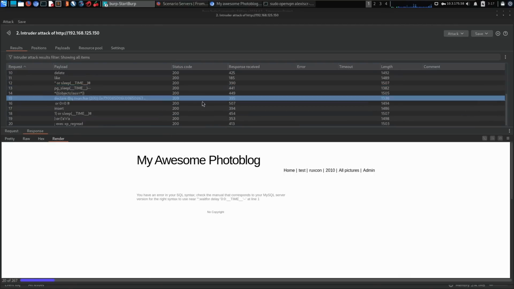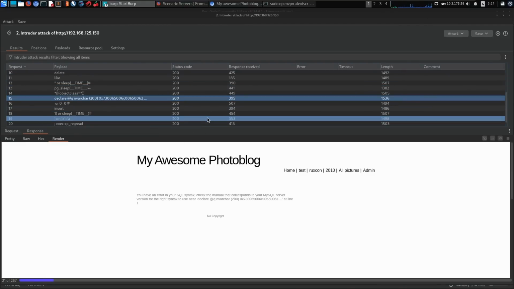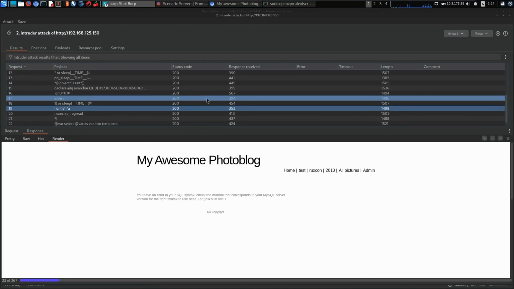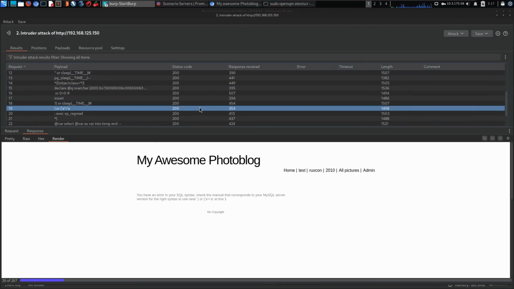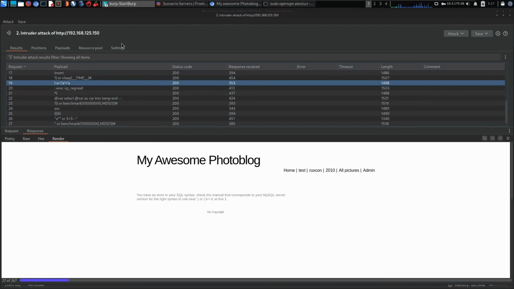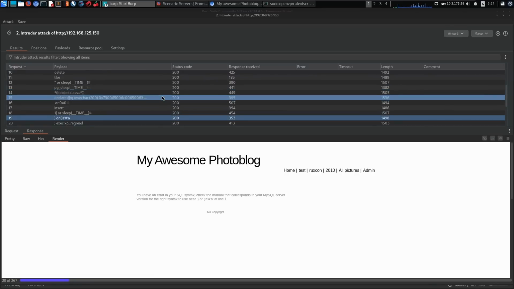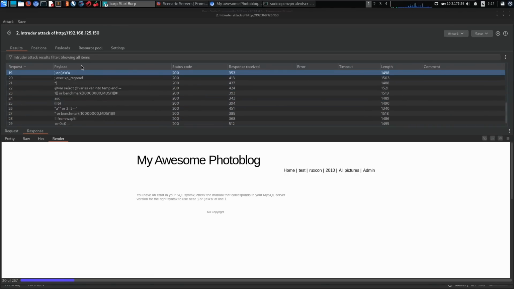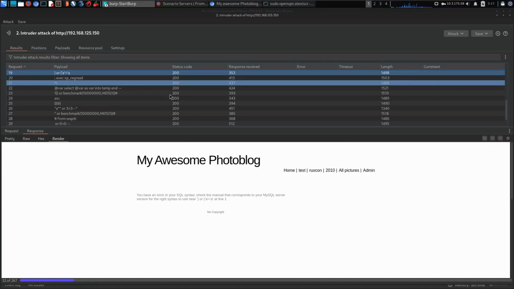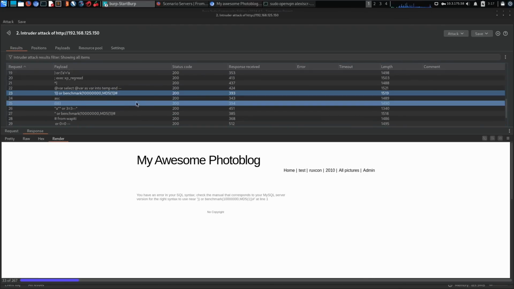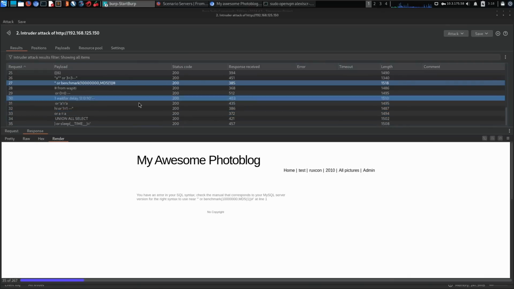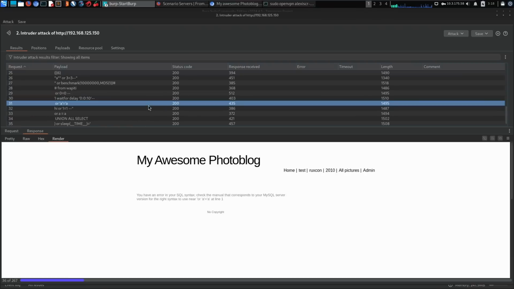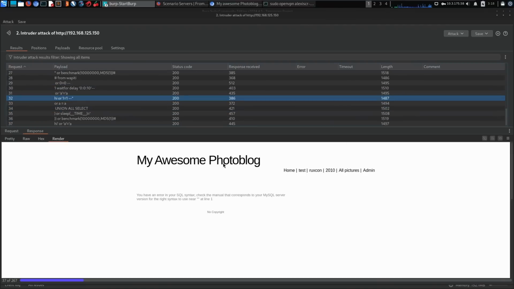So pretty much this is how I test for SQL injection automatically using different payloads, the ones on GitHub or the ones in SecLists. You can easily use a tool like Burp Suite to test for specific application inputs, whether it be in the URL, etc. You can just set the parameter or the value of the parameter as the position for the payload, and then Burp Suite will do it for you. And so we're pretty much confirming that the web application is vulnerable.